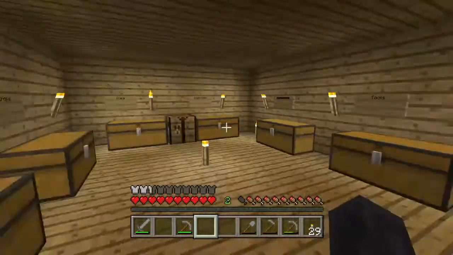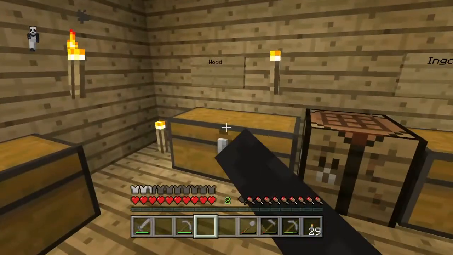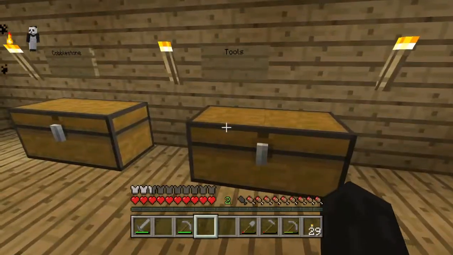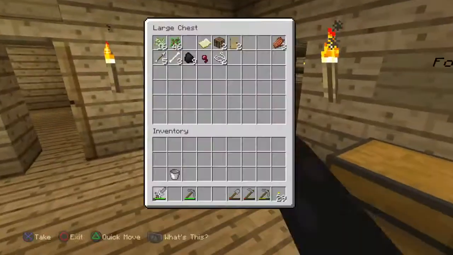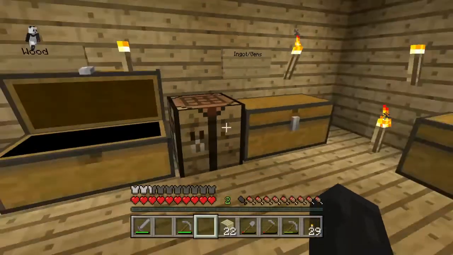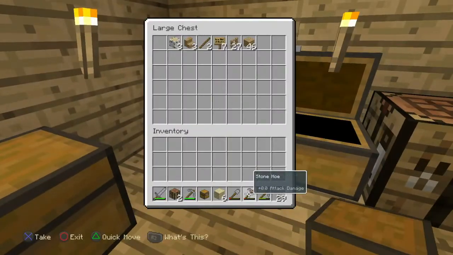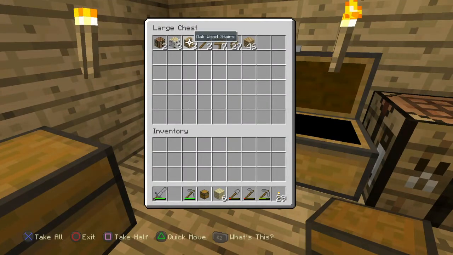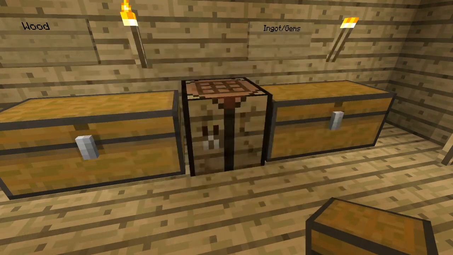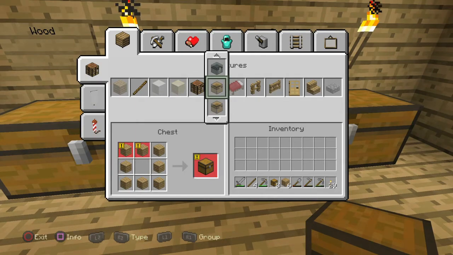Okay, so is there anything else? We'll put our bucket away. For now, buckets go over here. So we need to make some more chests. Nope, wrong one. Made the wrong thing now. Okay, I'll take that. Okay, make another three. Okay, now we made eight.